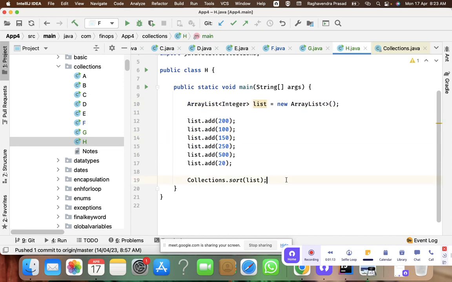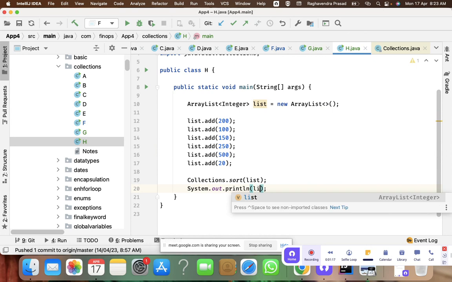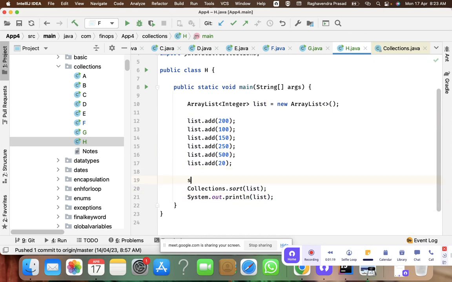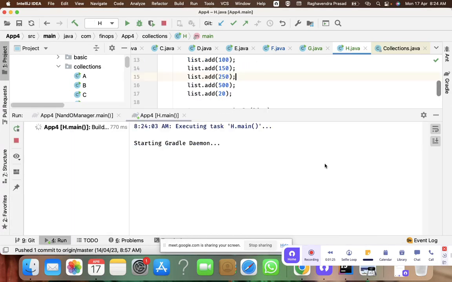Here, now after sorting I print it. Before sorting I print it as well.